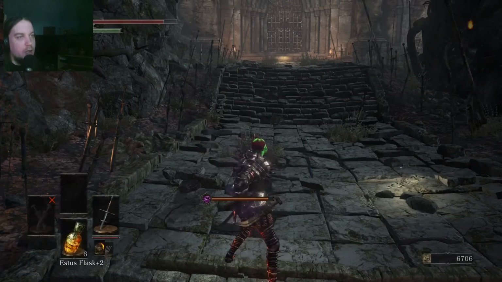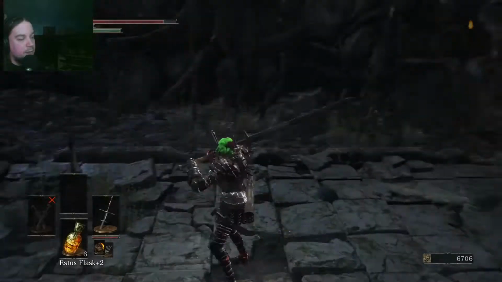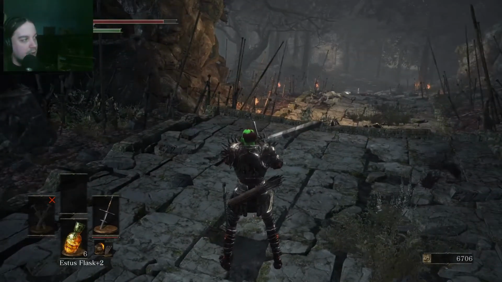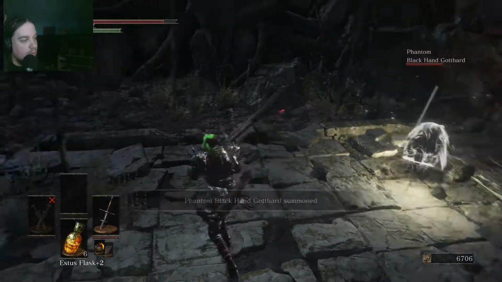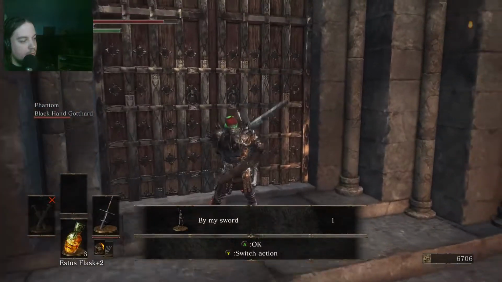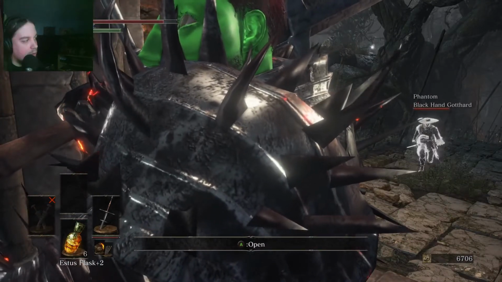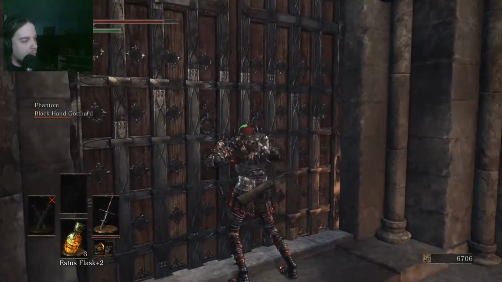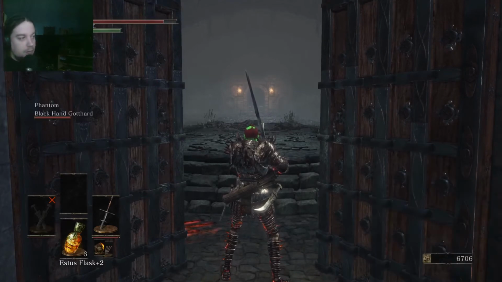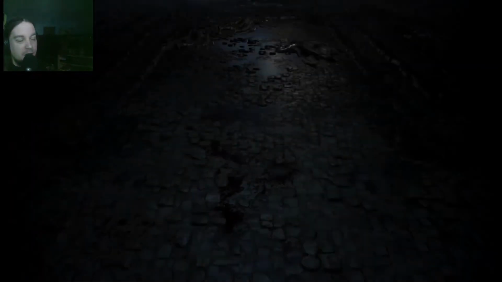Alright, since we decided to go and get poisoned and stuff, let's fix that. Summon Gotthard. You hear it? Action happening off in the distance. Come on, Gotthard. You got this, bud. You can hear the fighting, but you can very clearly see there's nothing happening, till you walk in anyway.